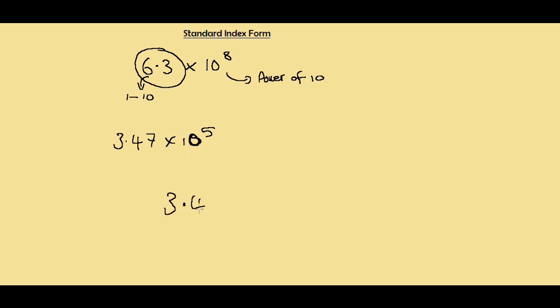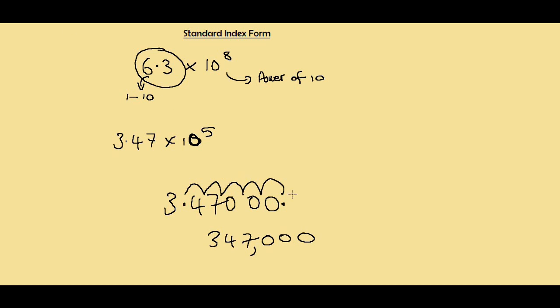So we've got 3.47 times 10 to the power of 5, so I'm going to move the decimal point forwards by 5 spaces. There we go, 5. So I'm moving it 5 spaces. Any gaps that haven't got numbers in them, I'm going to put zeros to fill them up. So then what we get is the decimal point right at the end. So we have 347,000. So that hopefully shows how easy it can be.